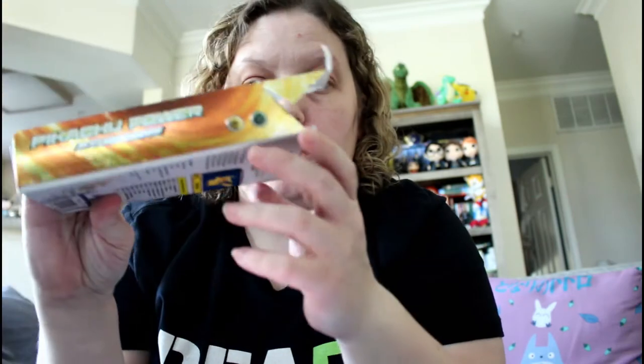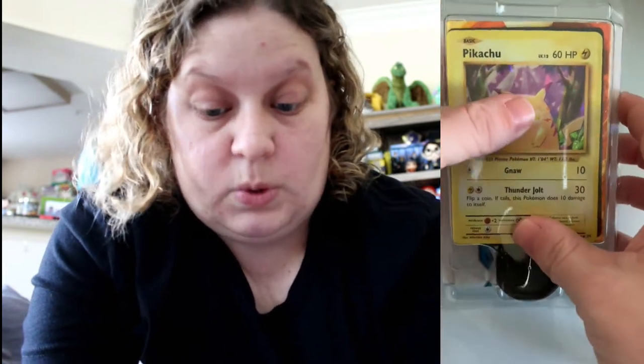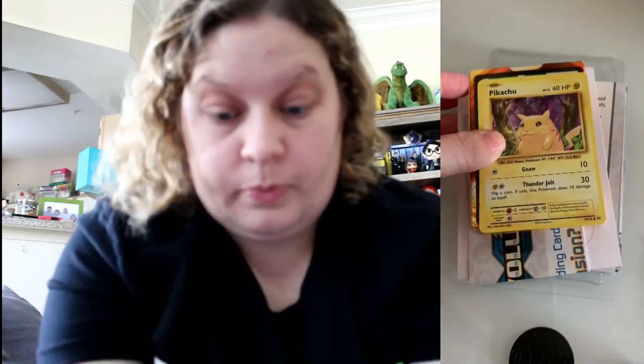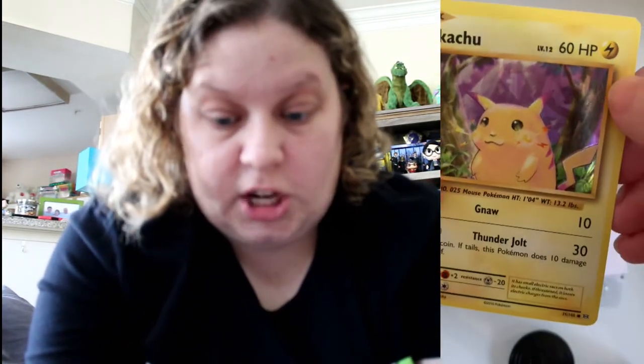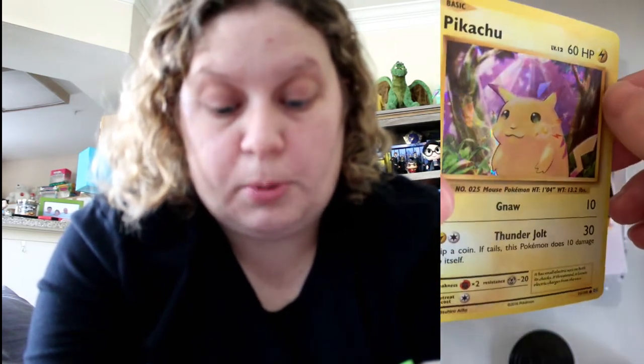Alright, up next we're going to get into a Pikachu themed evolutions box here. It was Pikachu Power. Here is the Pikachu Power there. Alright, so first up in the set we have a Yellow Cheeks Pikachu right there. It does have the shadow. Oh, it's a holo as well. I see the shine to it. That's super cool. I like that.